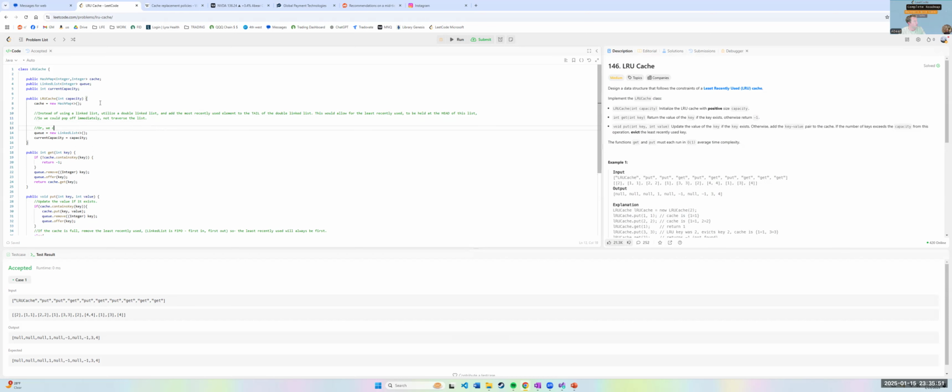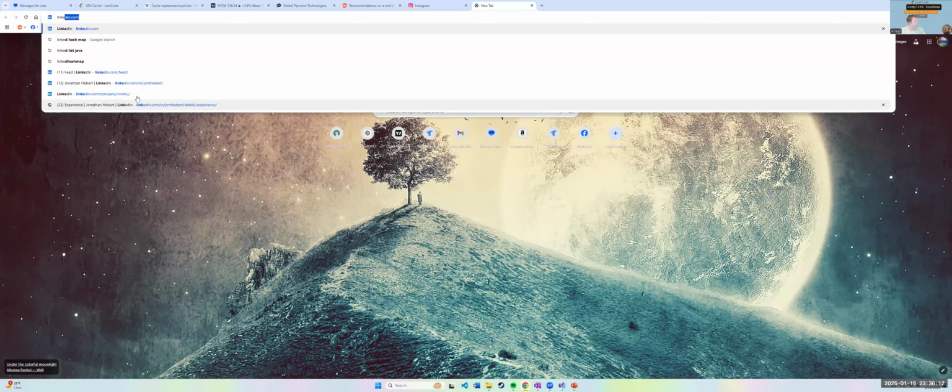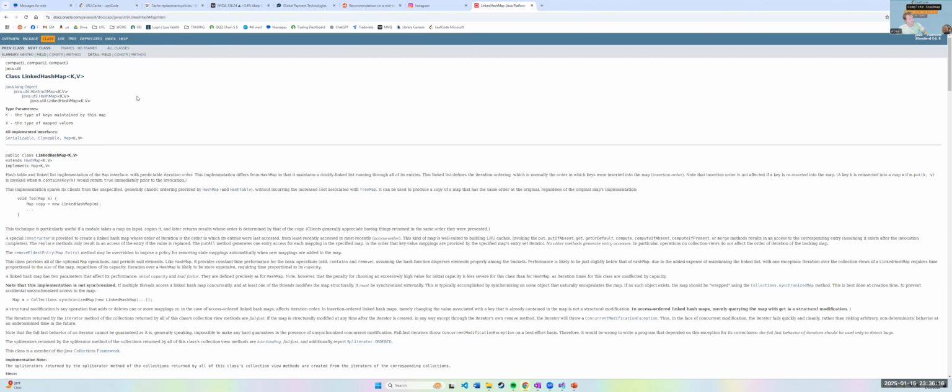Or we could program our own double linked list utilizing node classes and accessor methods. Or we could use the linked HashMap, which is a perfectly fine data structure to be used in this problem.